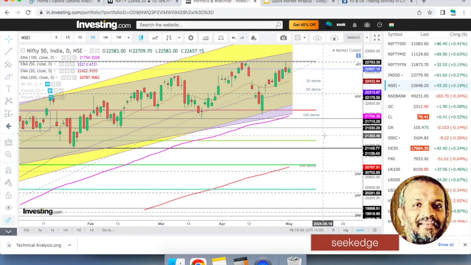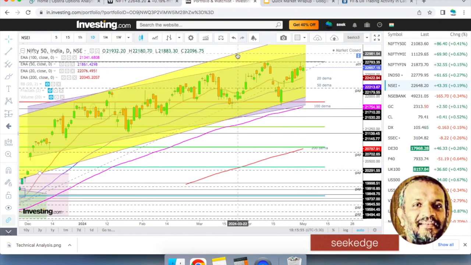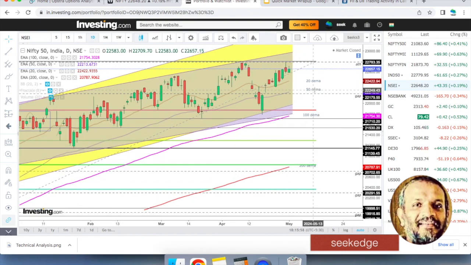First resistance will be our all time high, that is hit at 22,783.35. So that's yesterday's high. That's first resistance. 22,800 would be the first resistance, and then 22,900, and then 23,000. That may be it for tomorrow max. And if it further breaks out from there, it can go to the channel top towards 23,500 max, or the yellow channel top will come.